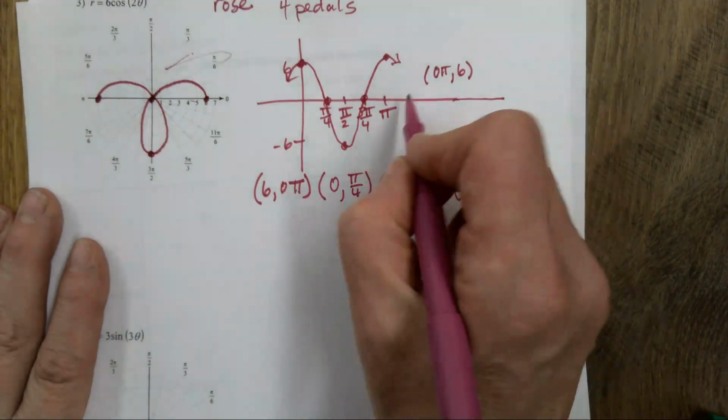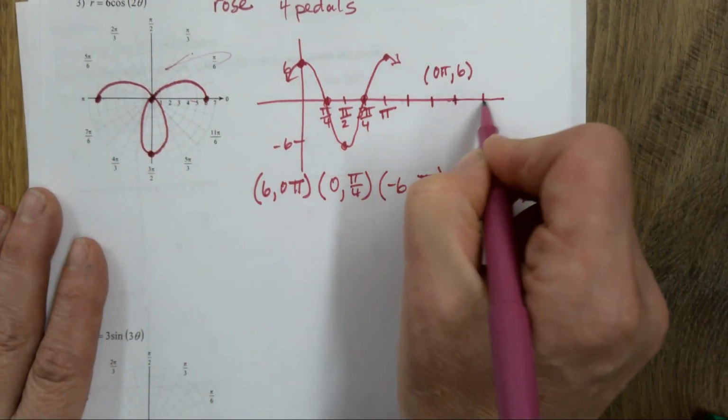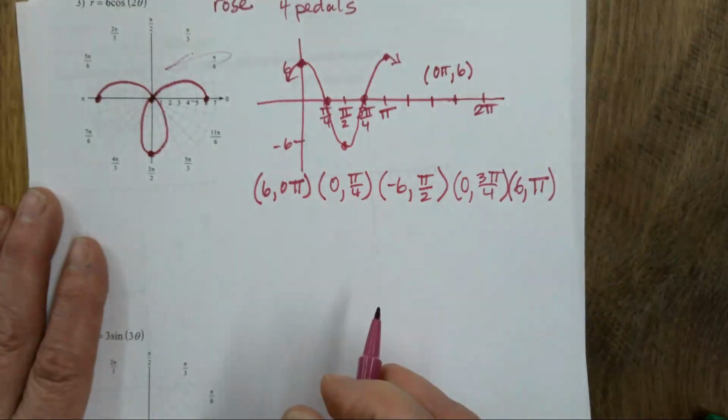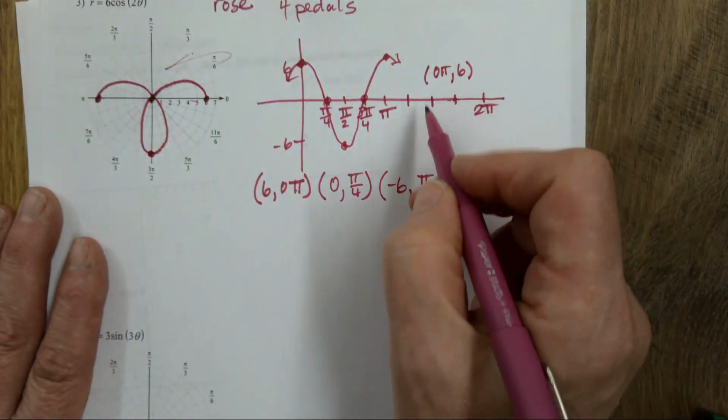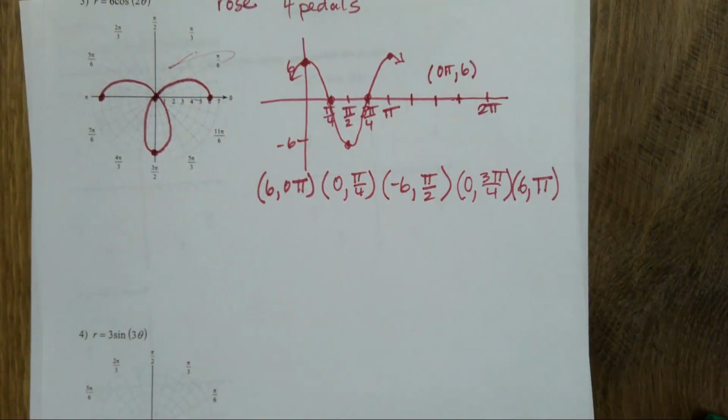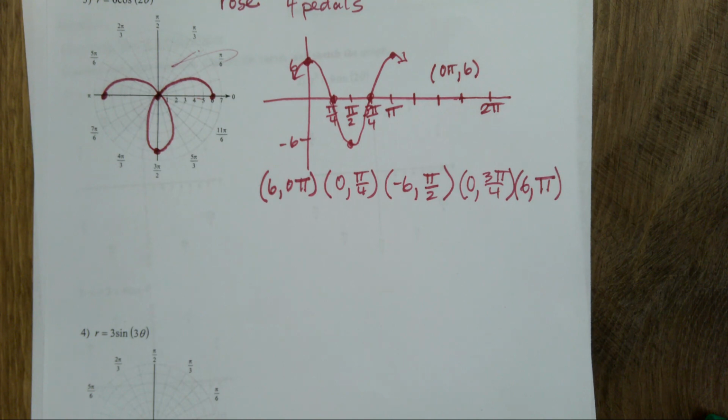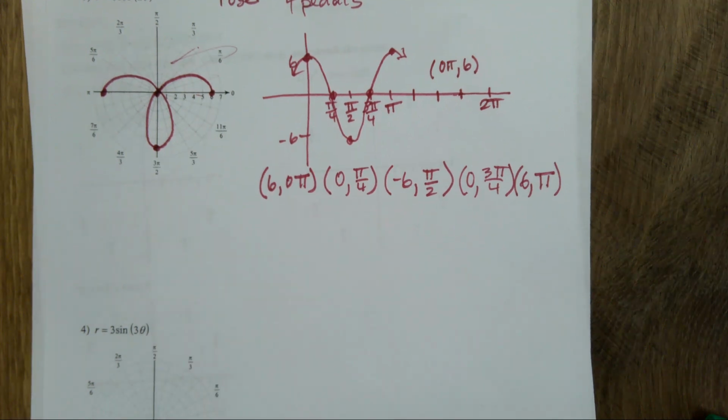That means I'm going to have values up to 2 pi. And you guys might be able to say, well, I know what's going to happen. It's just going to continue the rest. And that's fine. If you can do that when you're graphing, go for it. But on your notes, I'm going to put all the points on so we can see it put together and where it comes from.